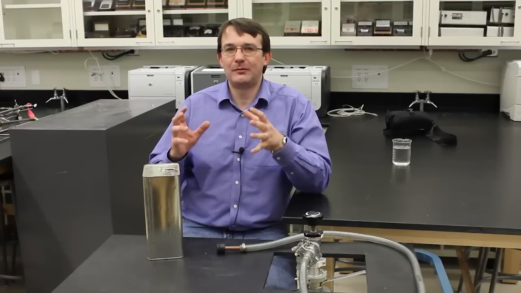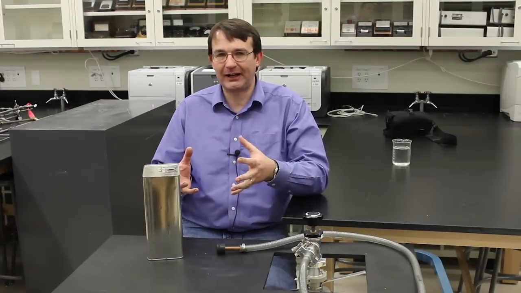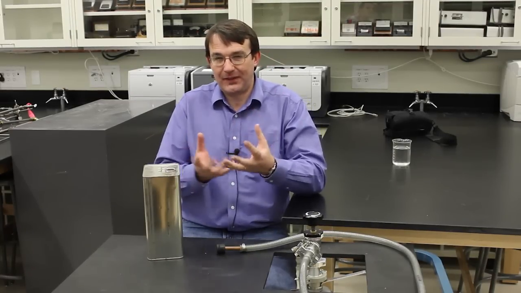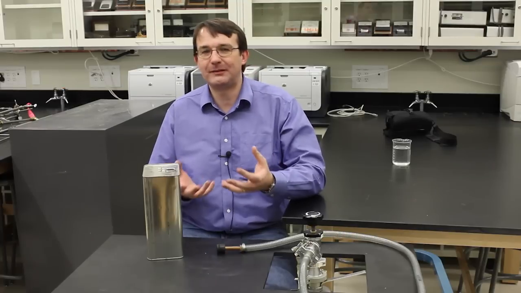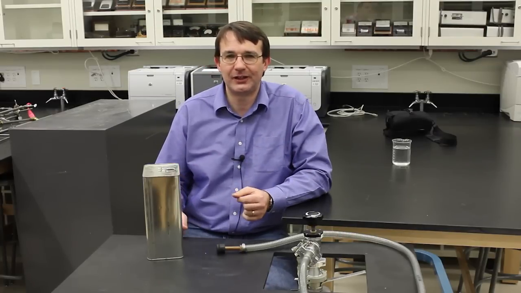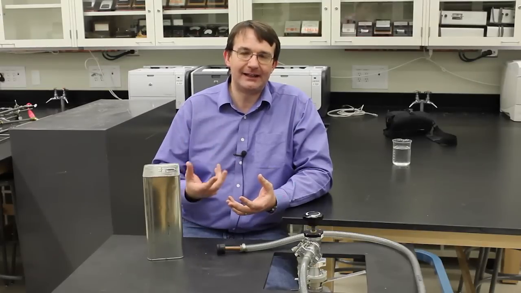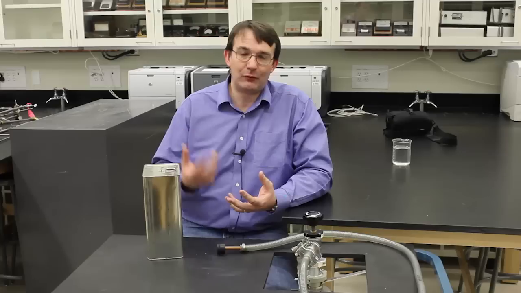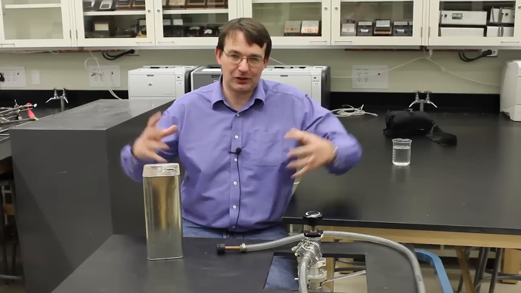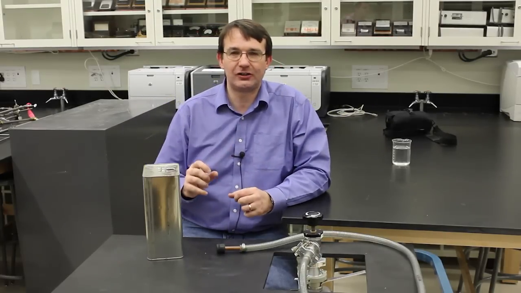Now, we've seen how pressure acts in all directions. And so, that's why pressure is a scalar quantity because it has no direction associated with it. So, what that means is if you have an object in a liquid or gas, the pressure will crush in all directions. And so, to show that, what we've got here is a metal can. And what we're going to do is we're going to remove the air from inside the can.